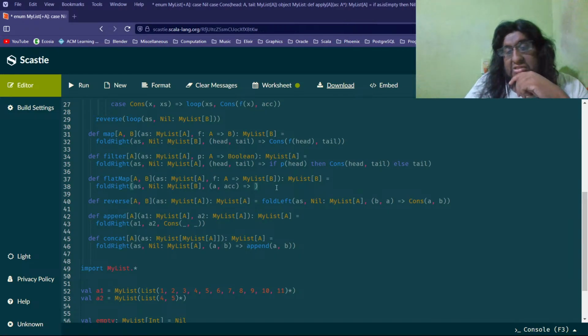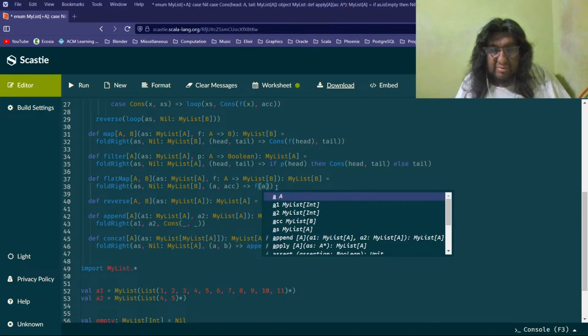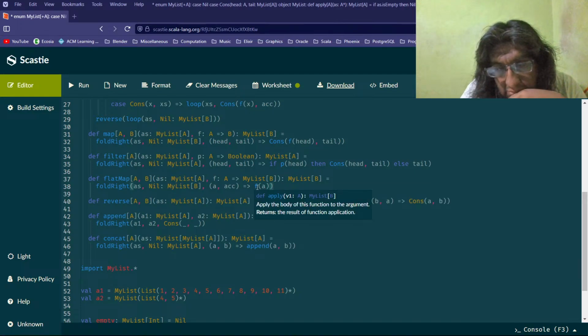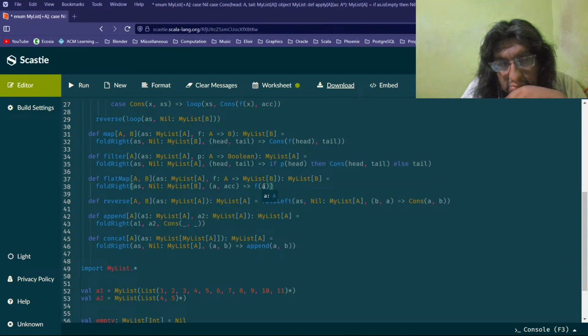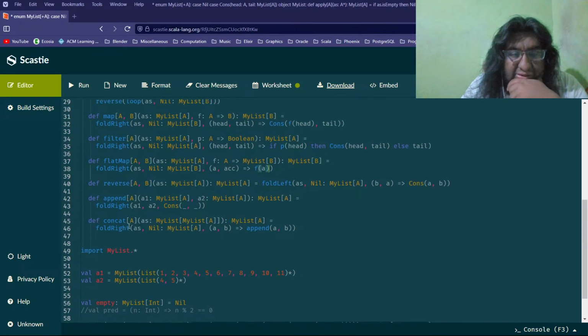Okay, let's suppose we apply f to a. That will give us a list. Now we need to append, and append needs two lists.